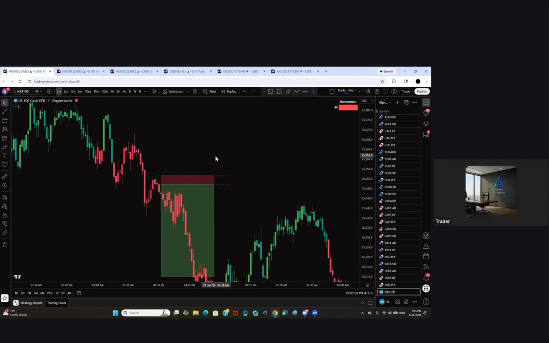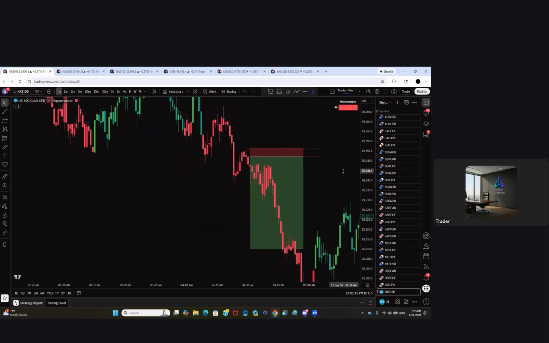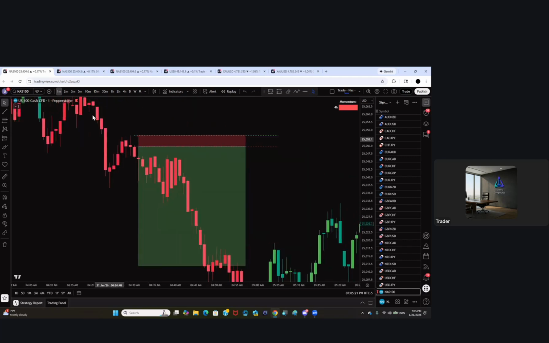So when you have your setup, the most realistic way to trade this is to take your entry at the first candle that closes away from the manipulation zones in the favor of the trade, right? So we see red candles. That's a special analysis that the software is doing.